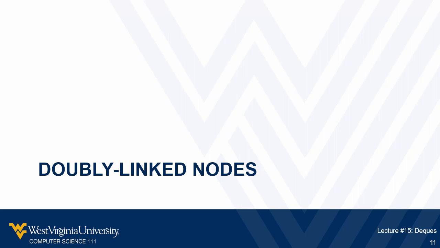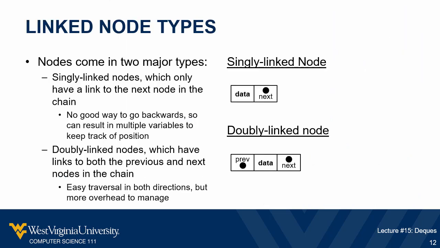Now that we have our interface implemented, let's start to think about how we might actually create a concrete implementation of that interface. We're going to be taking a look in this lecture at making a linked version. And for this, we're going to need to have some nodes. So far this semester, we've looked at what are known as singly linked nodes. These nodes have a link to the next node in our chain. Because there's only one link, we can only go one direction in that chain. So we can go forwards, but we can't easily come backwards.